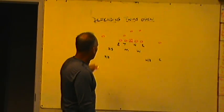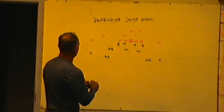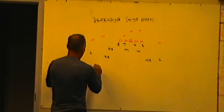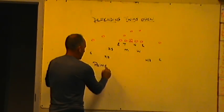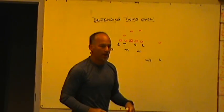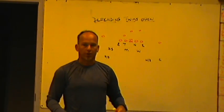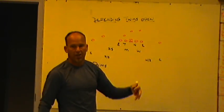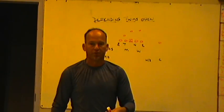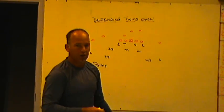To the 2 receiver side to start in base defense, we will always play what we call palms or 2 read. That will always be our first check to 2 open receivers to the strong side. If the free safety declares that's the passing strength and it's a 2-by-1 set, the free safety will always declare palms first. That's the first check we always make.